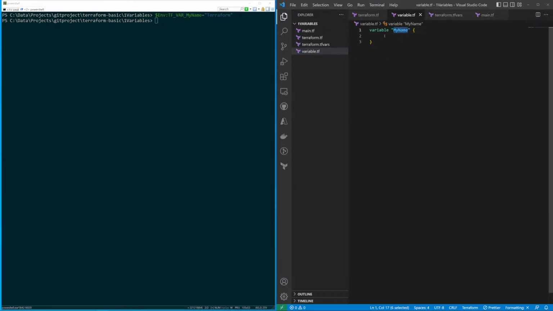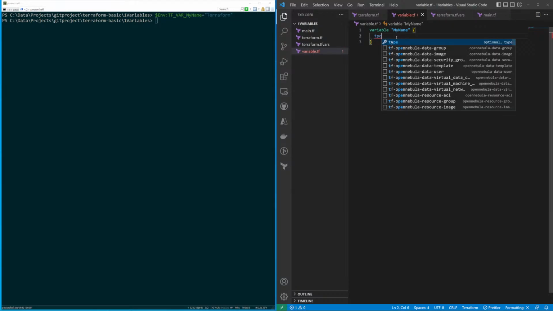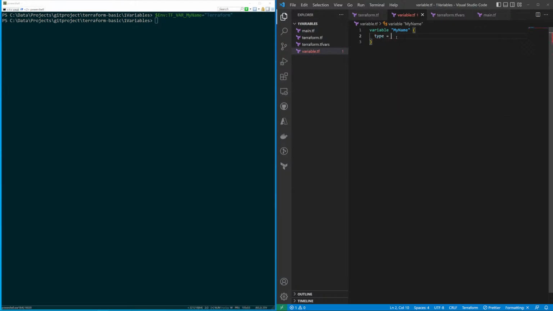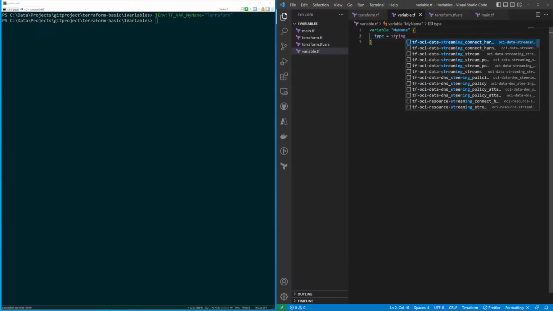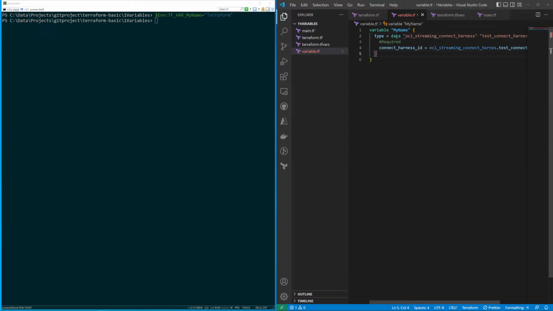I have one variable called my_name. Here I'm going to show you some of the basics: this is a basic variable block where we can specify the type, string, and then we have the default value, which we can specify.